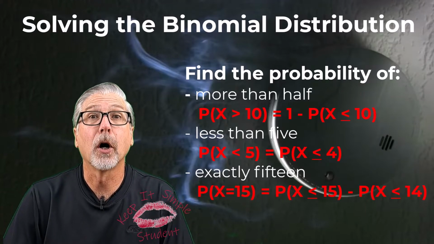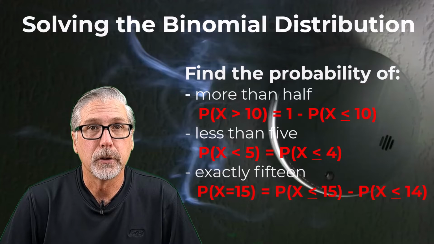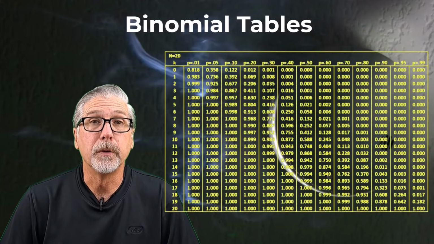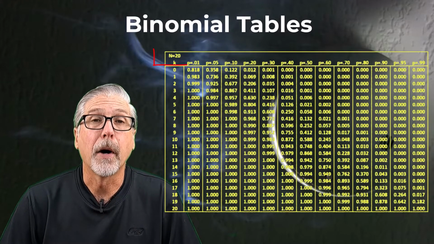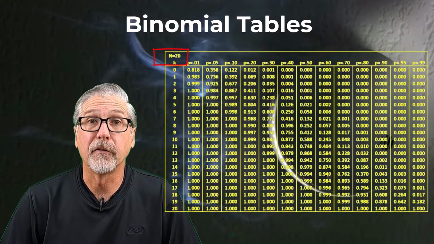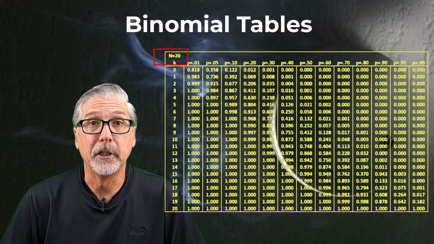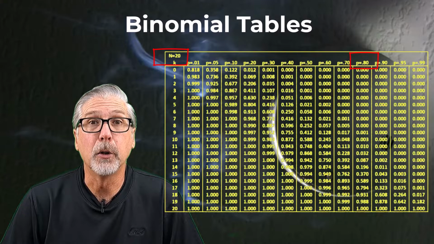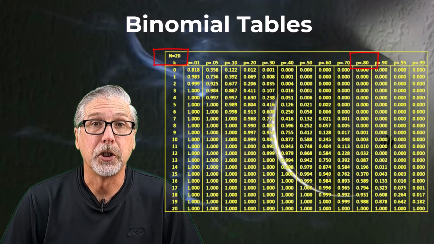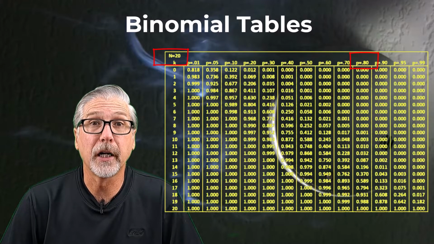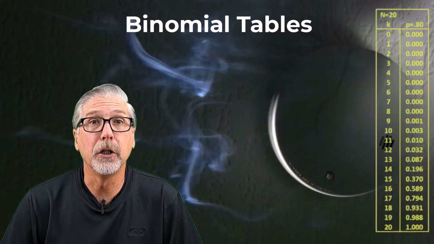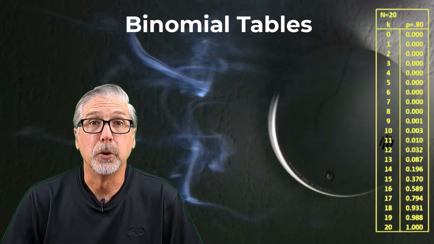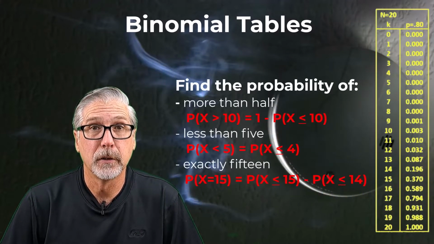All right, let's start with some binomial tables. Usually, tables are grouped by sample size and then by the probability of success. So in this case, we're going to have to locate the n equal 20 table and then head over to the p equal 0.8 column. I'm going to show you on the screen the results from just this column, and now we're going to use that to try to answer the questions.